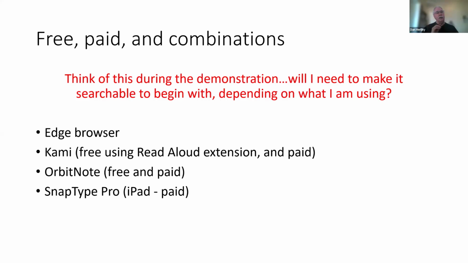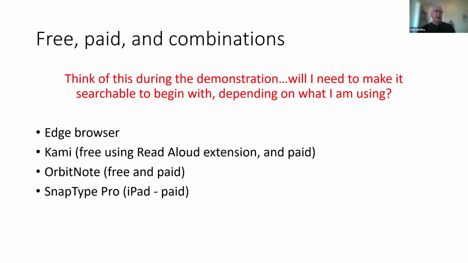What happens if I use the free version of this and it does this, but I also need it to do this? Well, I can get a free extension to do this, or I can get the paid version, which has this and this built into it. I know sometimes you're mixing and matching in the classrooms because we have no budget, or I can purchase this, but I can't purchase the full version because it's too expensive, or I'm just getting it for this one student, or it has to be free to begin with. So we'll take a look at some of these.